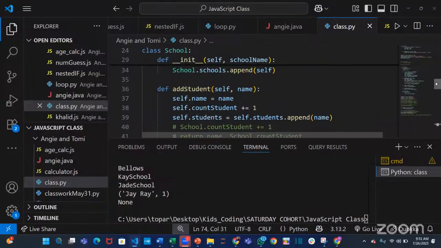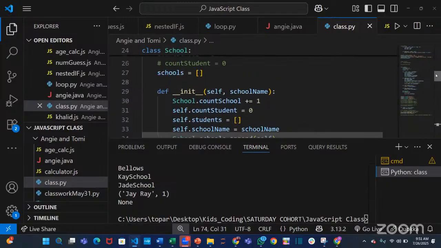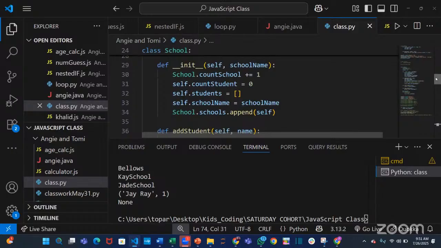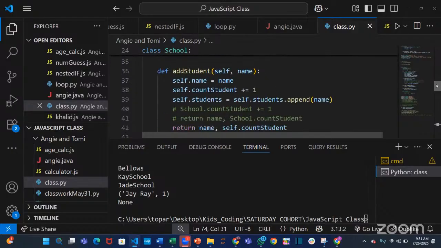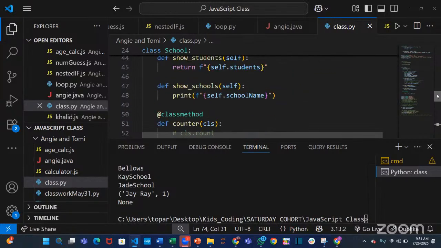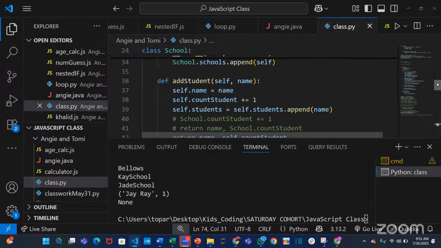Add students. When you add the students, save those students to append new.